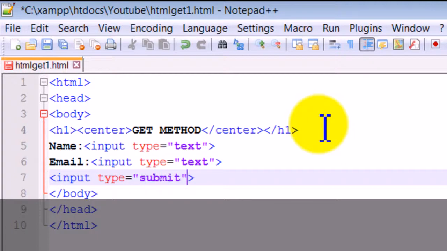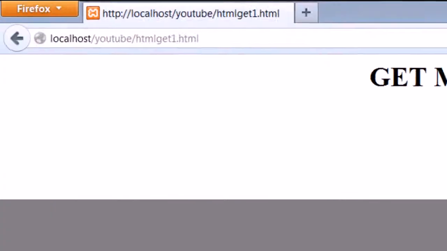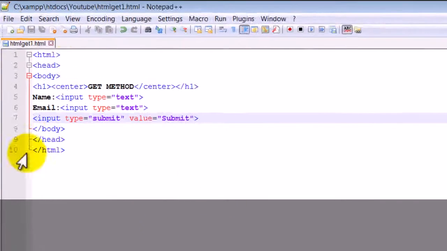This is a button, so we use submit, or otherwise we can use a button here. Type, value equal to submit. Value means the label shown on the button. Save it, run it.